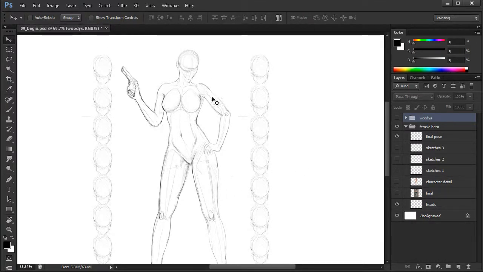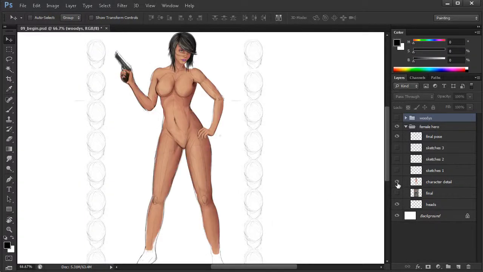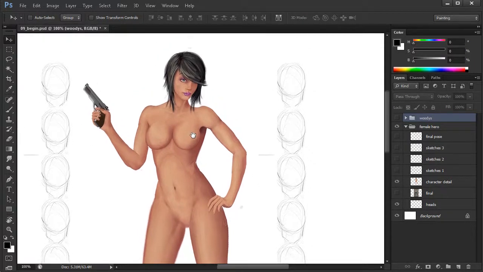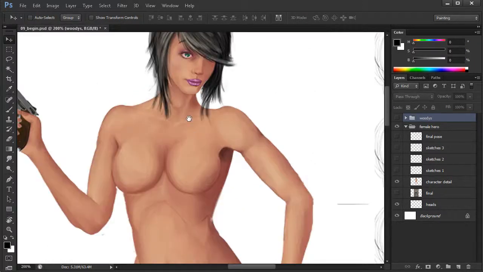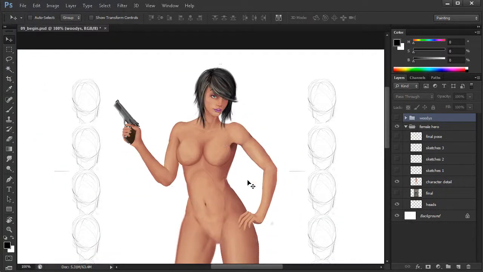I took this particular pose sketch that I did, and I took it a little bit further. And you can see that, let me go ahead and hide that. You can see that what I've done is I painted a base flesh tone on top of her. I've also detailed out her face and the handgun here. Now, what this allowed me to do is treat her almost like a paper doll. If you remember those as a kid growing up, I don't know if you've ever experienced those, but I remember seeing those as a child.